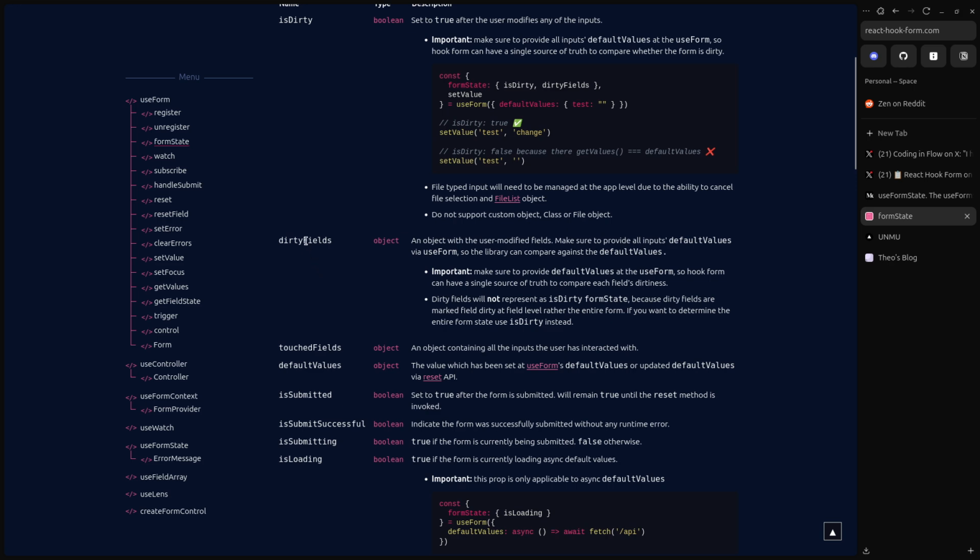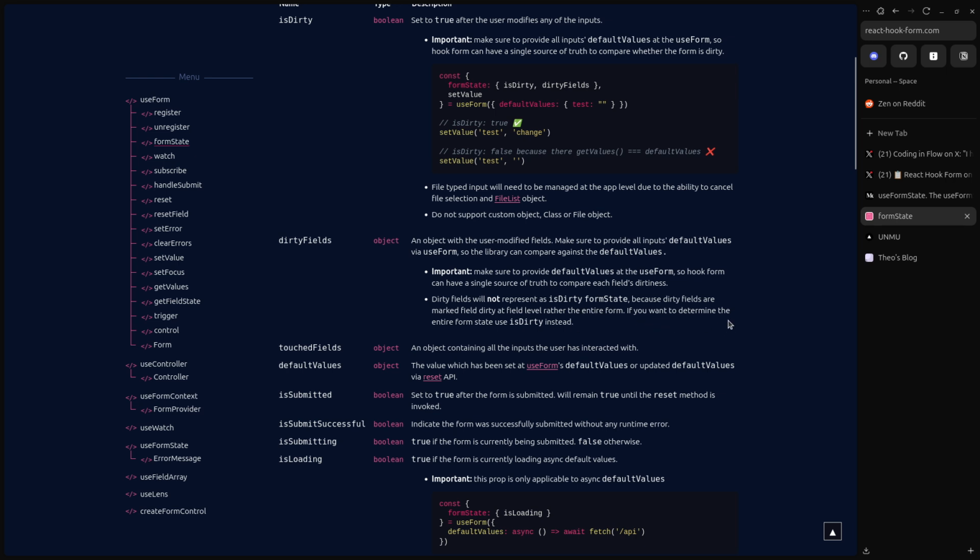So that's where we go back to our form state, and we look at this field called isDirty. They say isDirty is an object with the user-modified fields. So make sure to provide default values, so we have a single source of truth to compare. The dirtyFields will not represent the same thing as the isDirty form state, because dirtyFields marks fields dirty at the field level, rather than the entire form.